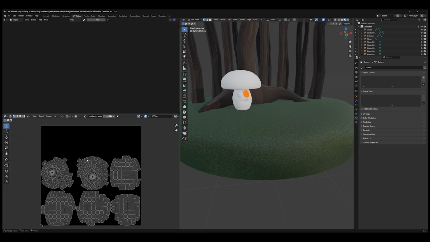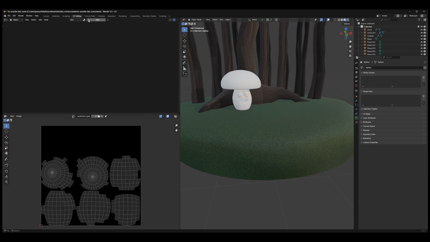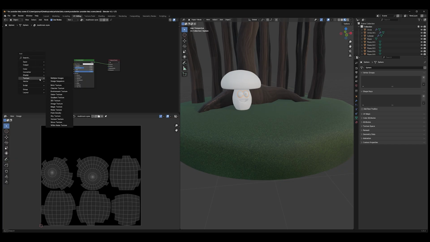I'm going to zoom out. So this is our image. And what we need now, I'm going to go back to object mode and create a new material. So click on here and name it mushroom eyes. I'm going to leave it on white because we are going to paint it anyway. So what we need is to load up this texture that we just created, or image texture. So click on the shader editor workspace, press Shift A, go to texture, image texture, and put it here. And from this drop down menu, choose mushroom eyes, and you can just hook it up to the base color.